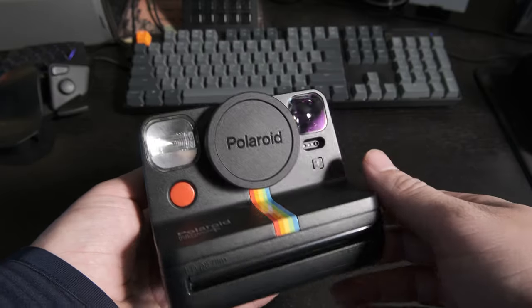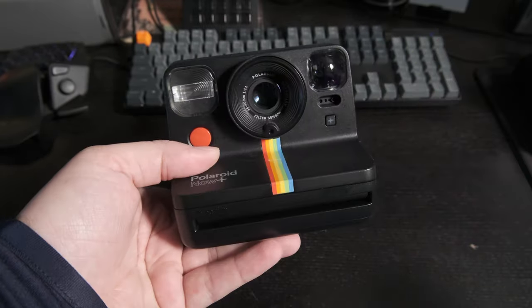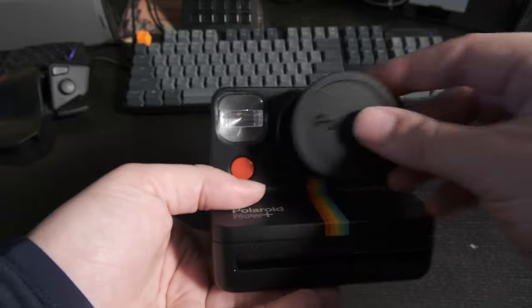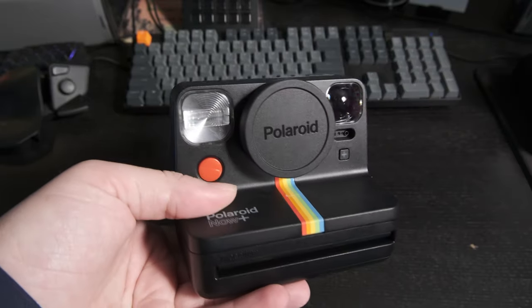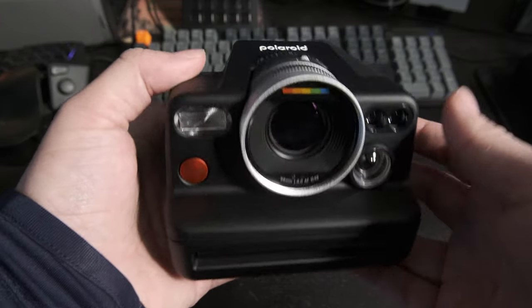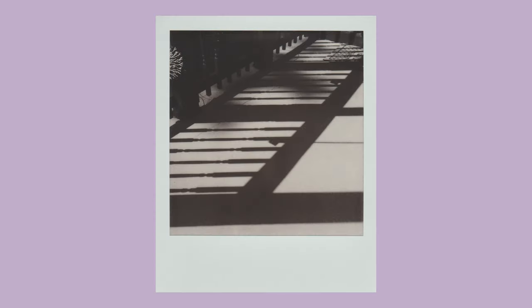Of course, I do have a Polaroid Now Plus. This was a Christmas gift that I didn't want, but I got it. This is the camera I give to Brie to use — this is technically hers now, but she left it here so it's in the video. She forgot to take the lens cap off on one photo, and that really cracked me up. She'll learn. So of course I have my sweet baby, my i2. This is the one I actually do take everywhere. Sharper than the SX-70 — that's pretty sick. The photos are beautiful and sharp. I do have to stop it down or it's underexposed, but I quite love this camera a lot.